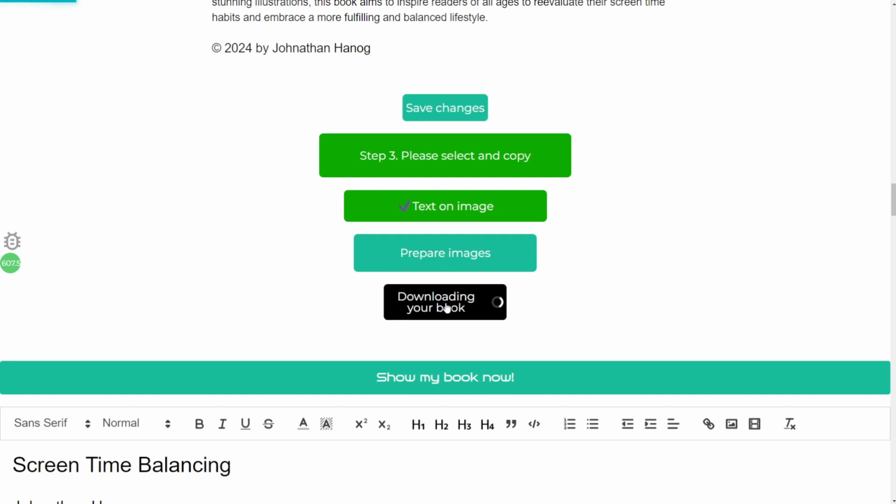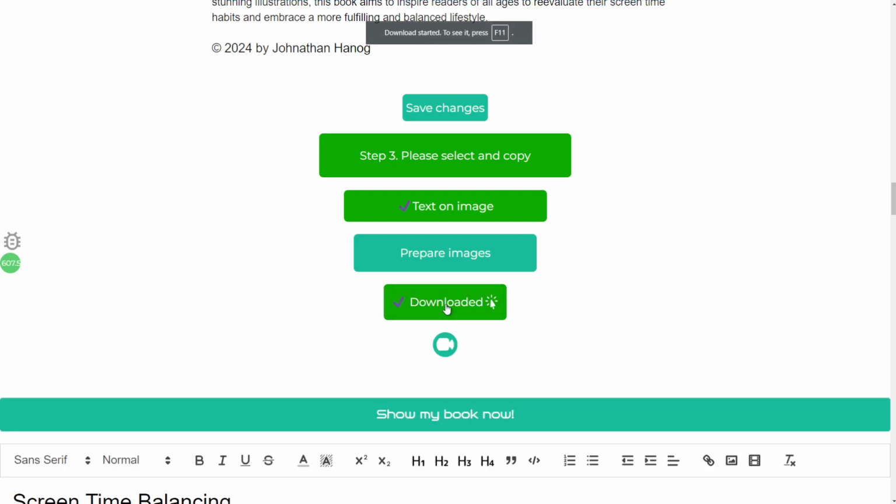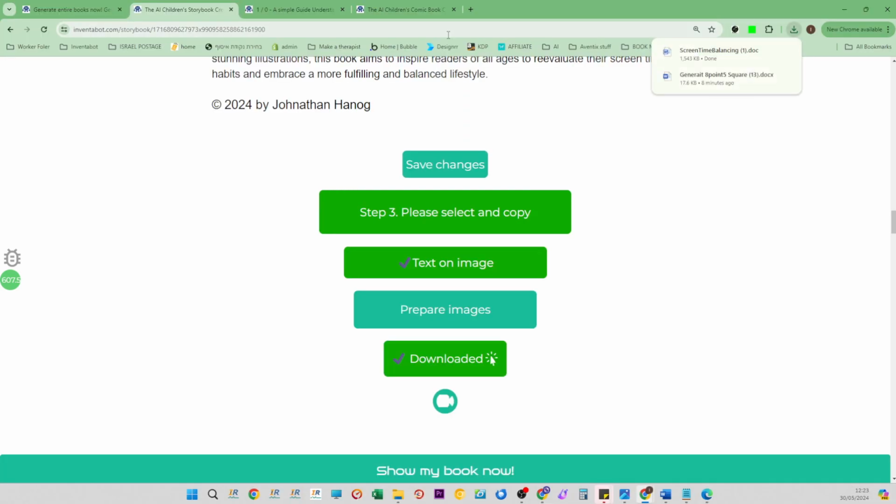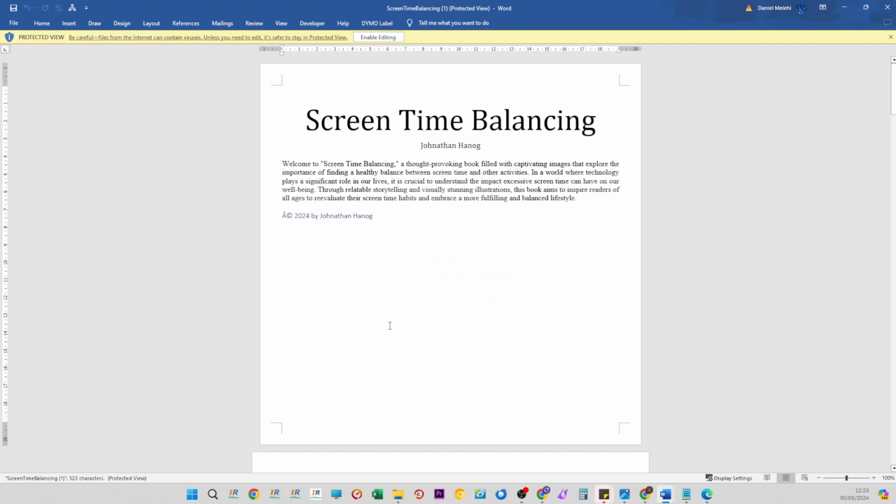Means this is going to be a file that's ready for upload to Amazon KDP. Now, this is unheard of in the industry, and we've managed to crack it to get it working today. And so therefore, there's a video here that explains if you need any more help. But this is the file you're going to get. Let me just show you it right now. Literally, I've just opened it now.